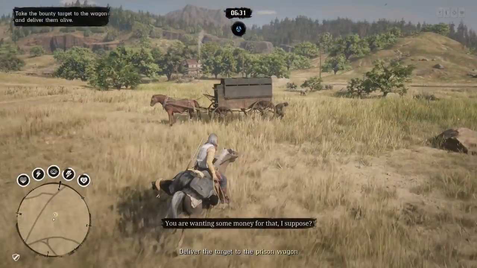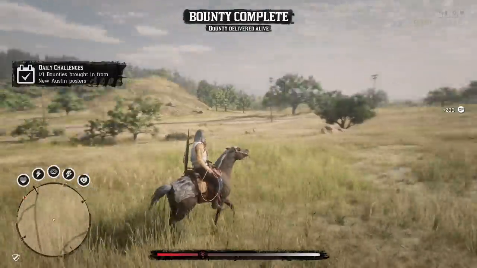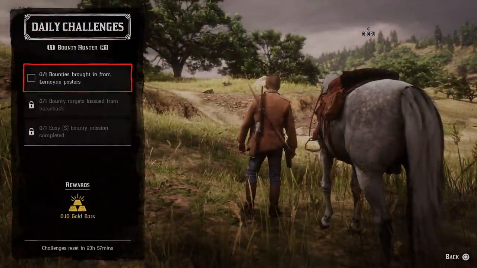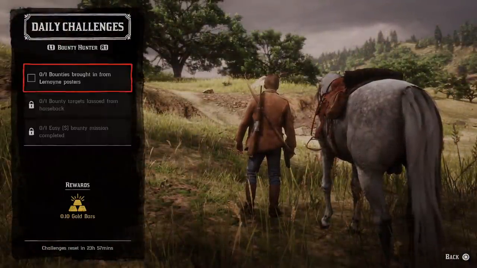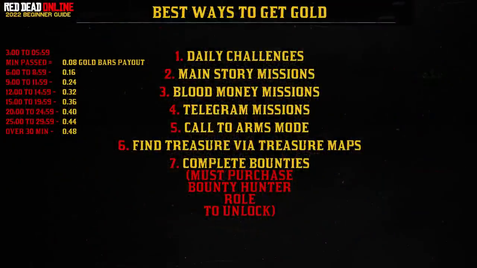Of course, you could also play regular bounty missions as the timer cools down, which will get you even more role XP and gold. Hitting rank 5 will unlock another Bounty Hunter challenge, and then another at rank 10, which just means potentially more daily gold for you. Finally, why not go through the gold methods we went over earlier as the timer cools down? All of this gets us closer and closer to our 15 gold bar goal.